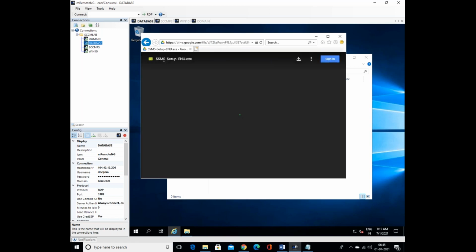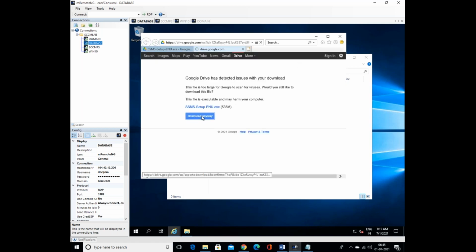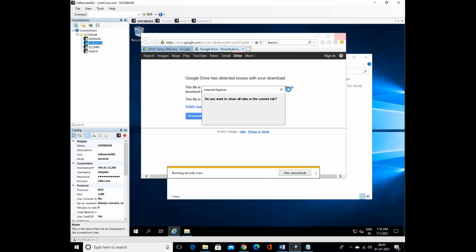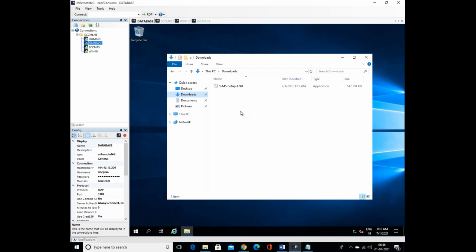Okay, and click on this download button and download anyway and save this time. So now it is getting downloaded in the download folder. So we got it downloaded here.